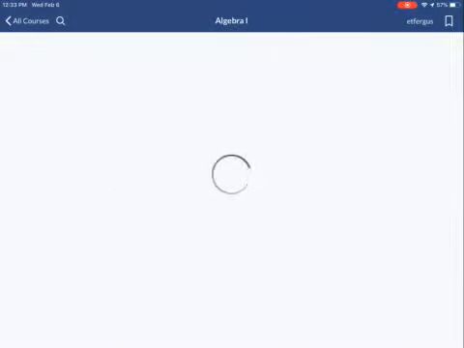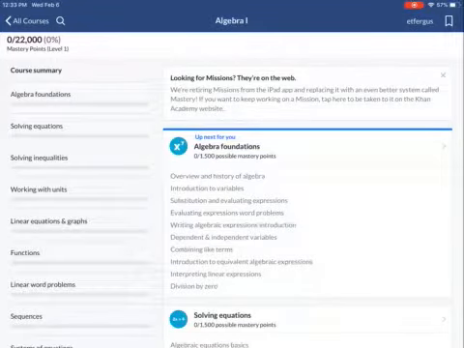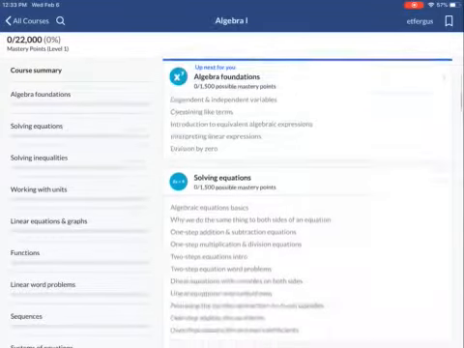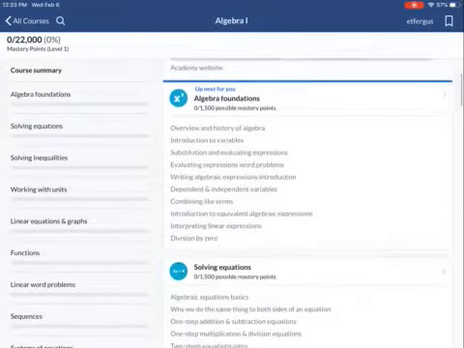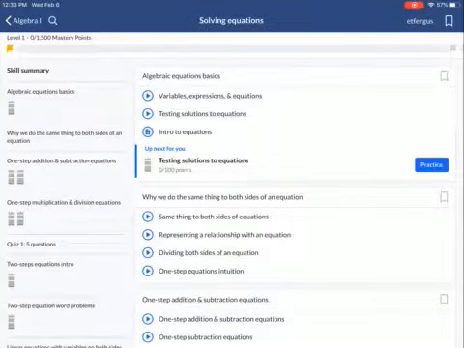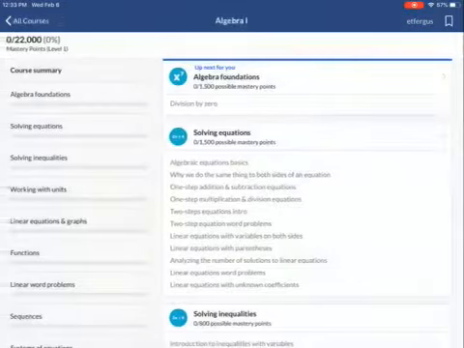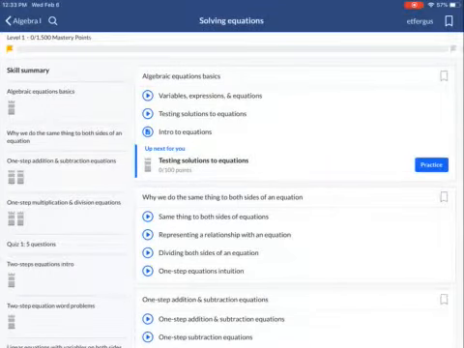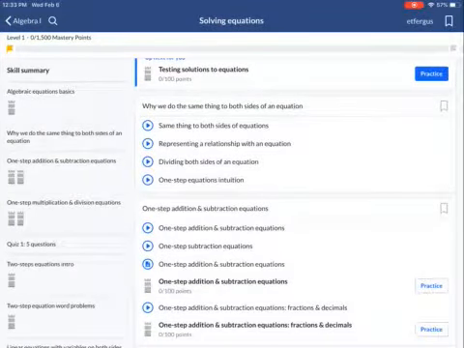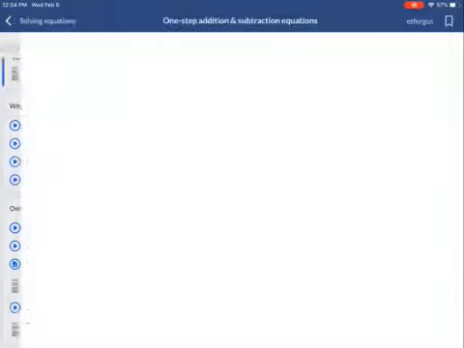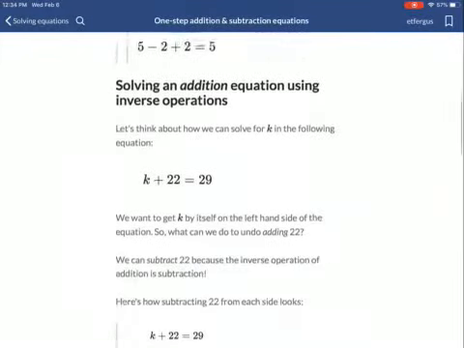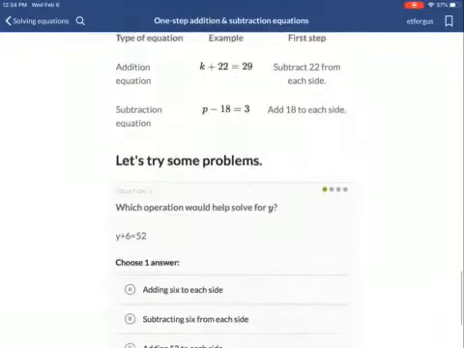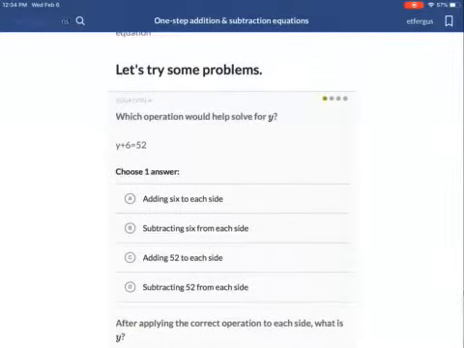algebra as it loads. And so you can see like the different pieces of algebra. They have algebra foundation, solving equations, and then under each one of those they have like different units. So go back. So each one of these different subtitles has their own set of different videos. So you can click on the videos, and then after a few videos they have practice questions, so you can go through and practice some of them and see how you're doing and see if you're getting them.